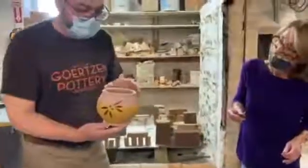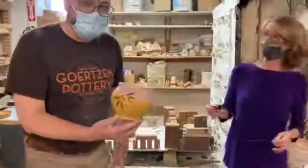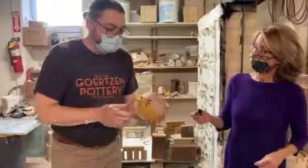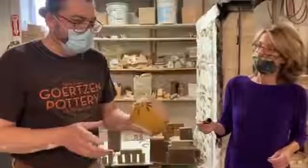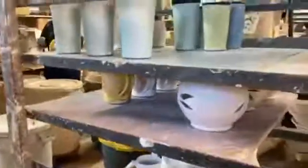Oh, that's beautiful. See, this is going to be a black, and I don't know what the top color is. Okay, so green. Glazes in this state, when you first glaze, the pot is porous, and a glaze is really chemicals in water. So the water soaks into the pot, but the powder still stays on the surface. And then when you put heat, it melts that. Glaze is glass. It will melt and change color in the heat. This gets up to 2,300 degrees when we're firing. Wow. So these pieces that we see here are in the process of being glazed, ready to fire.